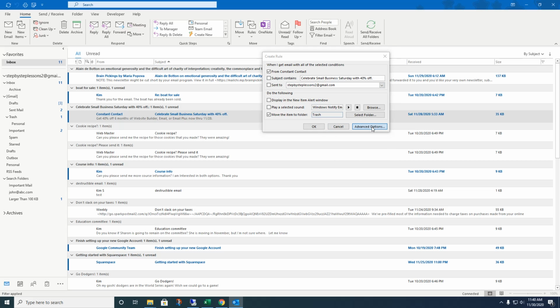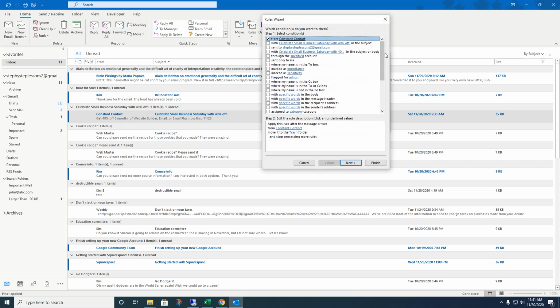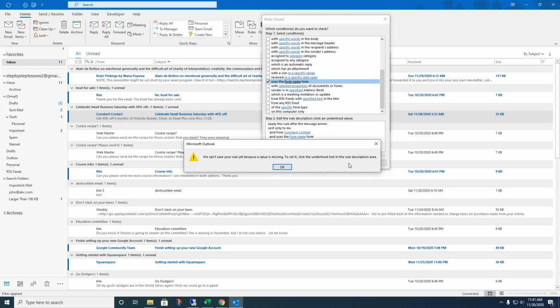And advanced options gives you even more. So you could mark more than one: anything sent to me, where my name is in the CC box, whatever. You can use multiple of these. Next.